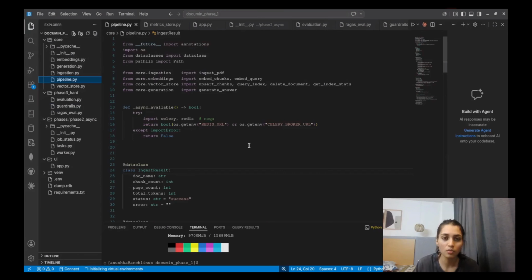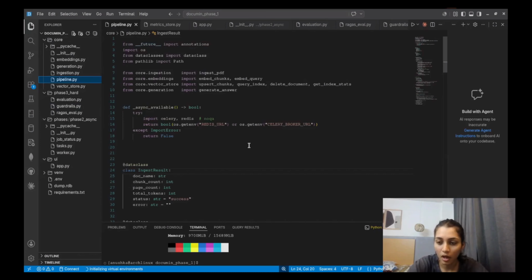So this is what we are going to achieve from here. We need to make a couple of changes in pipeline.py. As I've already said, we have used guardrails, semantic caching, and evaluation of observability. So let's implement them here.